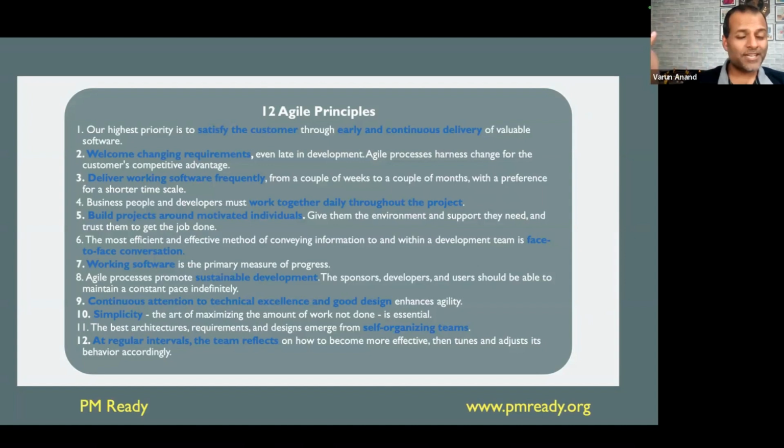Secondly, scope creep. Again, it's too technical, so I'm not going to go there. Sometimes you overcommit in Agile. You say, hey, we want to do this, also do that, but then you later realize that you have overcommitted. So these are some of the cons, I would say, in Agile. Yeah. What else?